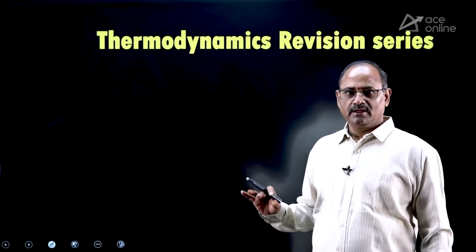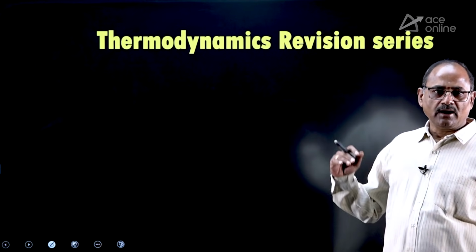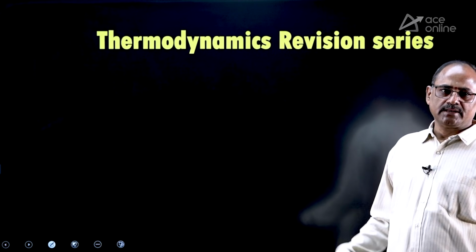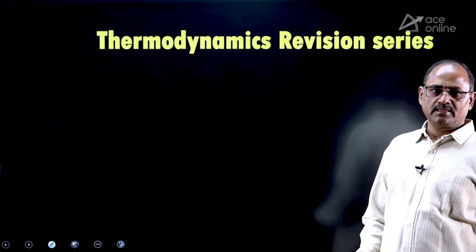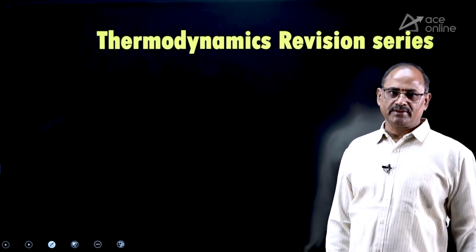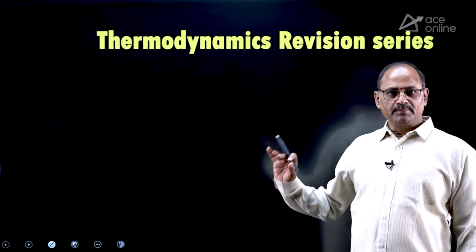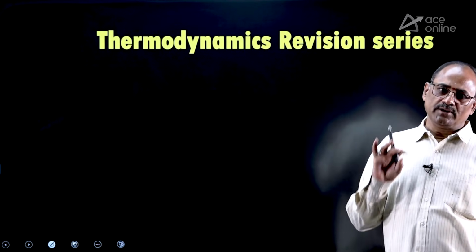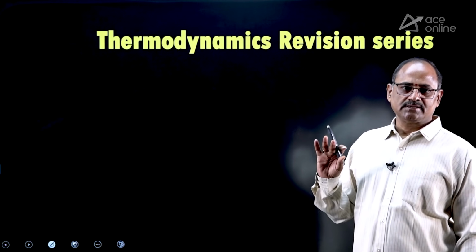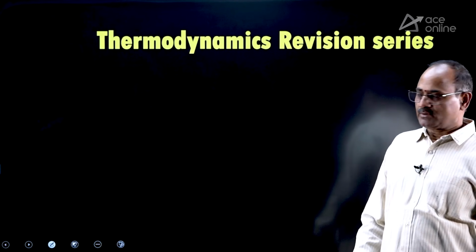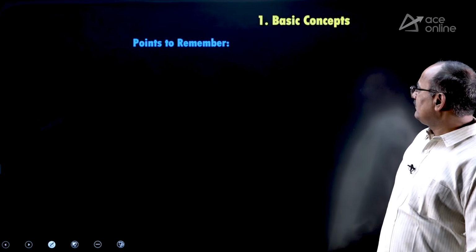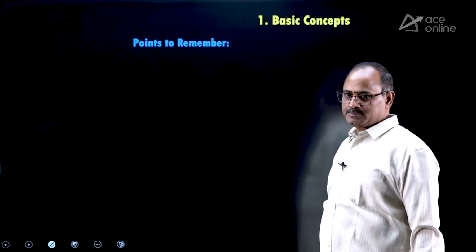That is why I have prepared all the formulas which are required for all thermodynamic units, nearly 14 to 15 units. After completion of the formulas for a particular unit, we are going to discuss some important problems. Okay. First let us take the very first one, that is basic concepts.